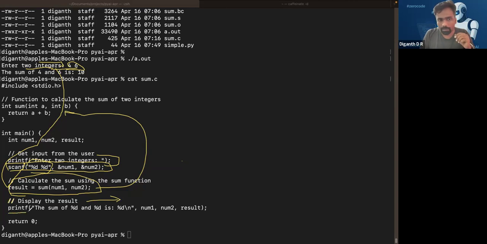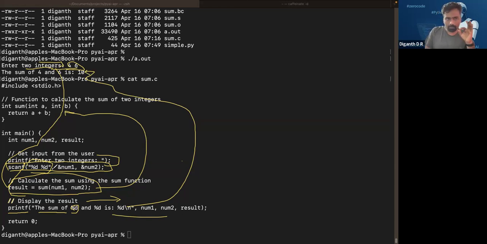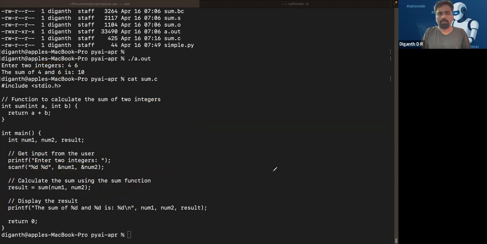And you're printing something at the end, the sum, with percentage %d. So this is nothing but, where is this? Yeah, here. These are the things that we did in C, exactly what we are trying to do in Python as well. So I'll just go back to the Python program.